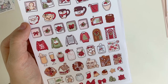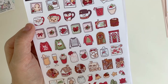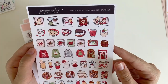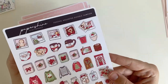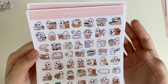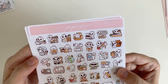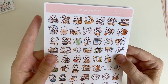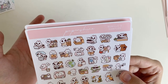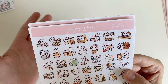I especially love the sweater stickers — we do a big holiday sweater thing in my family. The mugs and holiday beverages are so cute too, and my partner is like our bartender for friends, making really good festive drinks over the holidays. The last sampler I got was just the regular Vanilla sampler, so she has separate sticker sheets for all or most of these little characters. I'm excited to see which ones I gravitate toward and which sheets to pick up next time.